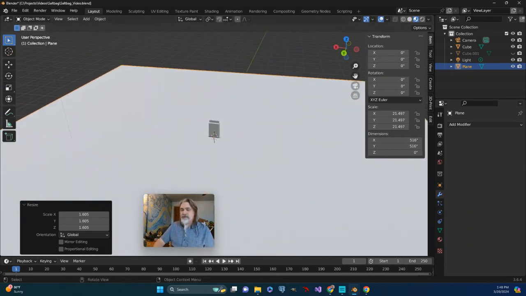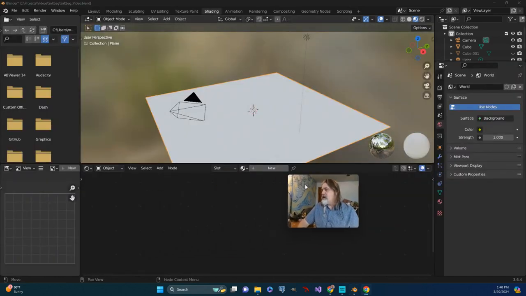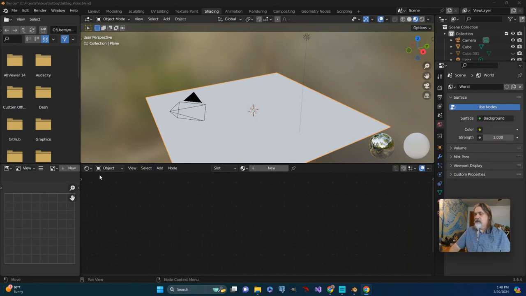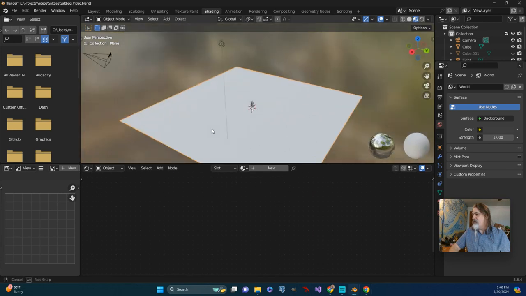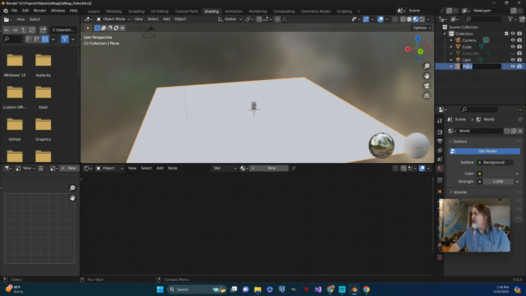And I think it's time to create a material. So what I can do is change the workspace to the shading tab. And now I've got this area here. With the plane selected, while I'm at it, I'm going to double click in there and rename the plane to ground.